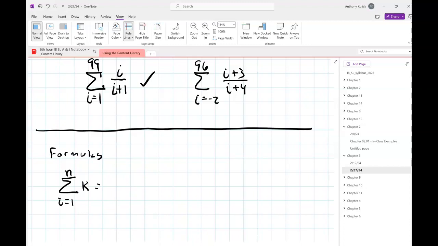If I do the sum of some constant, notice here, what's the index variable for this sum? Is I. Are there any I's in my sequence? No. That means that it doesn't depend on I at all. How many K's am I going to be adding up then? N of them is what you really mean, right? Because we're going 1, 2, 3, 4, 5 up to N, so there's N K's. If I add K N times, what do I get? K plus K plus K plus K plus K N times. Very good. That's our formula. So if I take the sum of a constant, it's just the constant times the number of terms, right? Everybody's good with that?